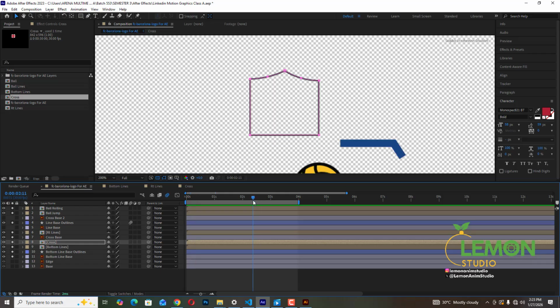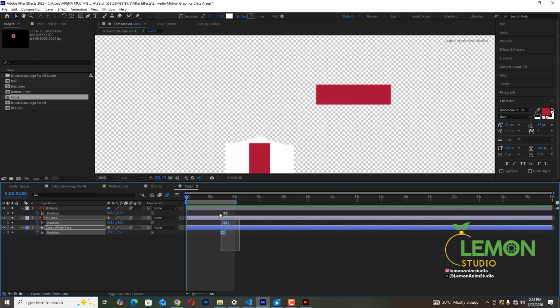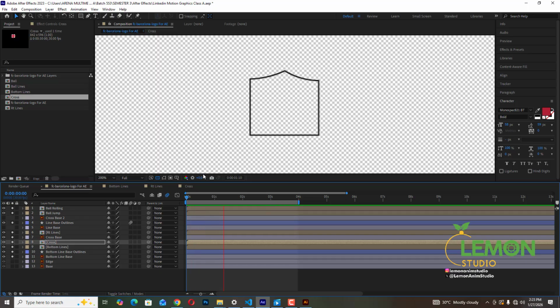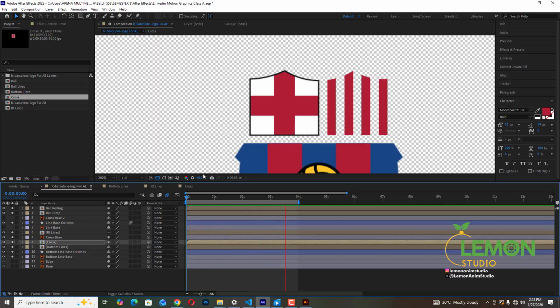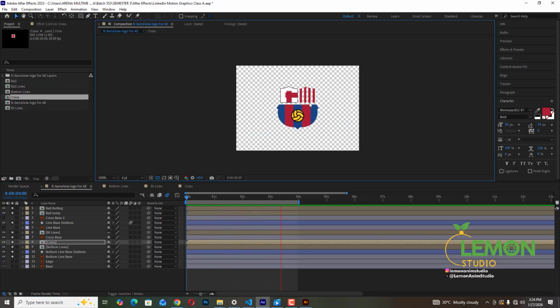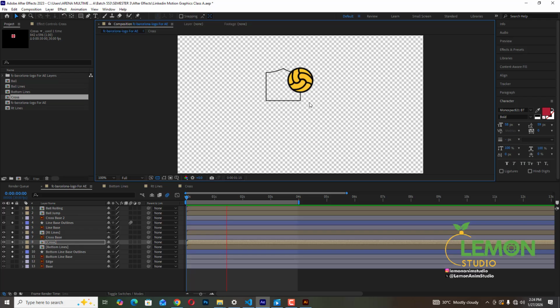You see that if they are too fast, you can always go back. That seems to be too fast, so we can always go back and then select the keys, hold the Alt key, and then spread them apart. So if it seems to be too fast, there is no cause for alarm. You just need to go back and then probably adjust them. Please, are we together?